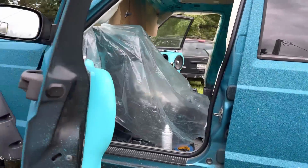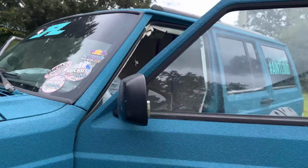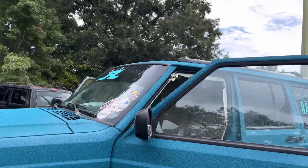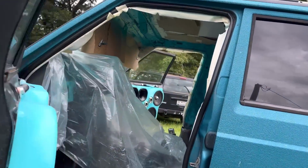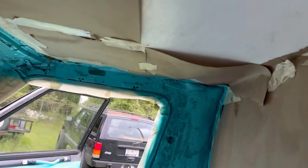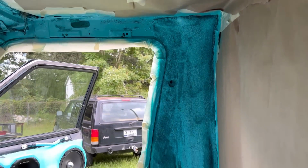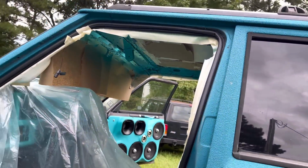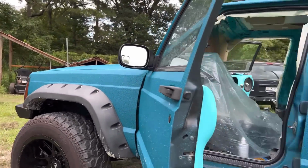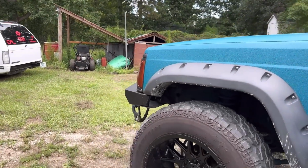It took forever to tape all that shit up. And then I've used like 1.5 cans of paint. I'm in between coats right now. Throw a couple more coats on it, and hopefully that will soak up and get half-ass uniform. That's all I'm kind of waiting on. This up here looks all right for me with the white roof, white front. And then I'm gonna have to give this thing a bath and actually clean the wheels again.